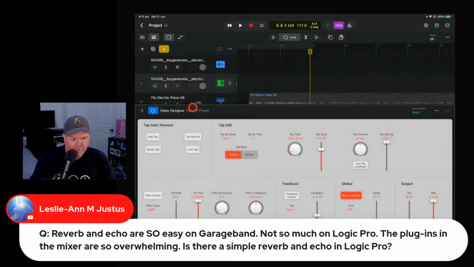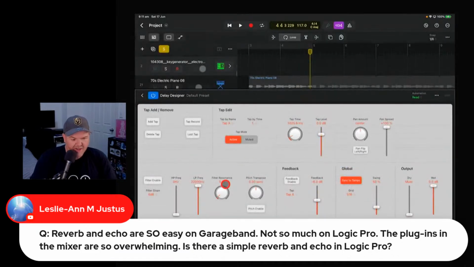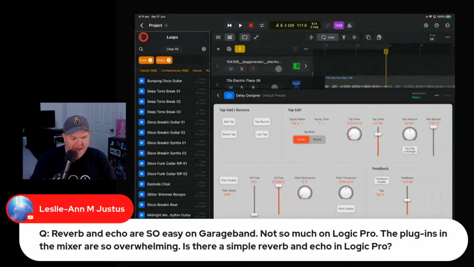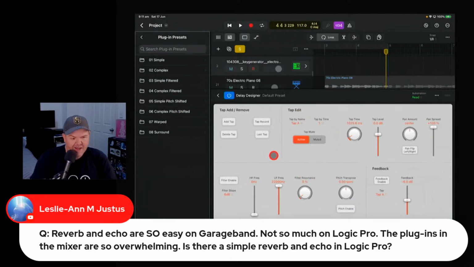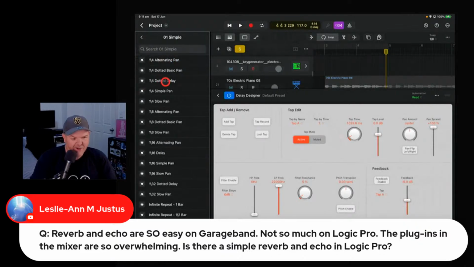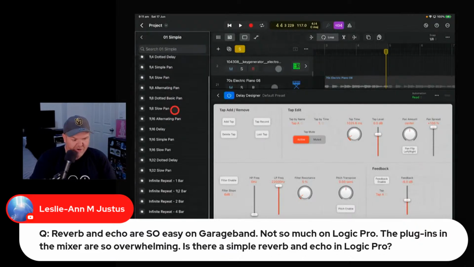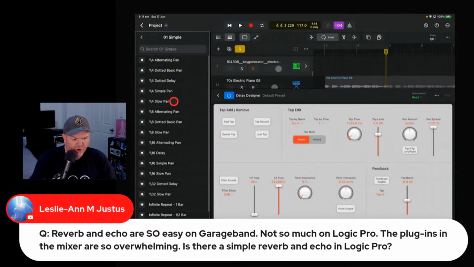And here's the thing, there are default presets there. As I think Leela was saying here in the chat, if you want to just start experimenting with different presets, why not just hit your button over here? If you go back into your plugin presets, whatever you've got set over here is going to have a corresponding plugin, and they're here in little sections. So I was talking about wanting a half note. All these ones are more quarter note, but let's just use a quarter note. So we'll go quarter note alternating pan. And if we tap that one, that's going to add that. You can see it adds it right there to the top. We don't even have to drag it or do anything.